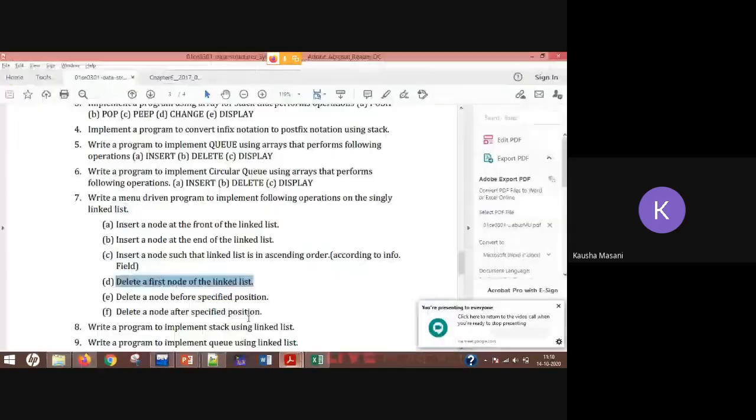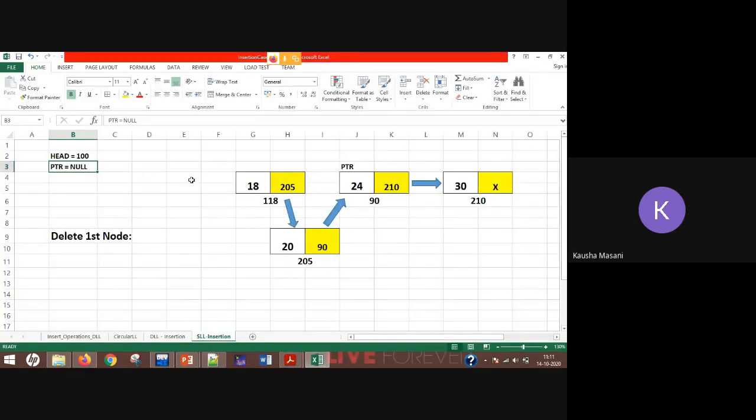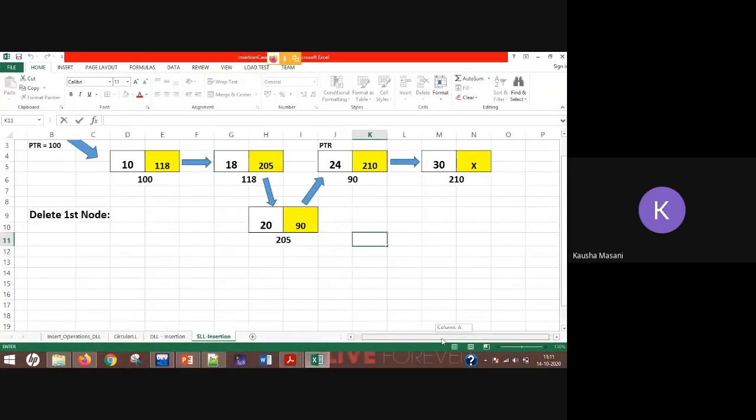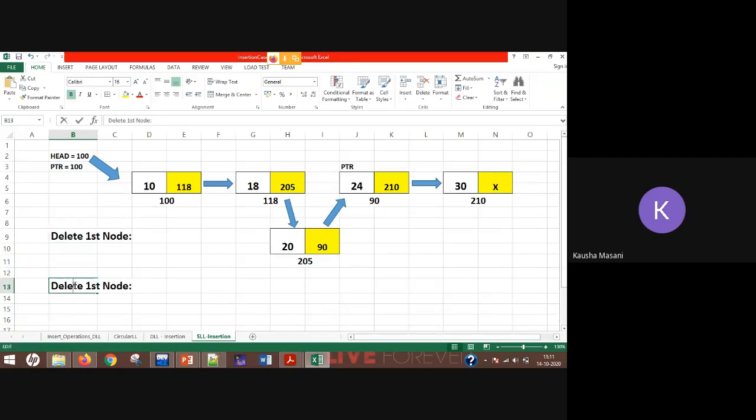Okay. A batch students, do not worry. We are not omitting this one. We are going to do it, but first we'll cover this delete node after a specific position. Okay. So first of all, we have to delete the node after a specific position. Alright, let's say this is my singly linked list. What we want to do is delete after a specified position or data.